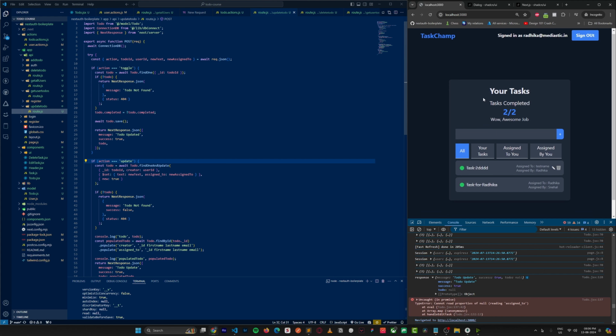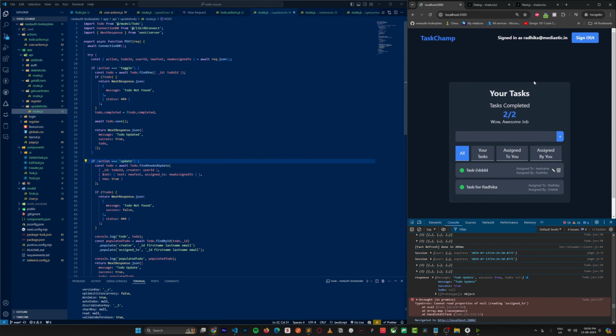Apart from that, what you can do is you can have a notification system. So right now there is no notification system here. Okay, so for example, if I assign something to someone, then it should notify the assigned to user. Okay, so you can expand this in a lot of ways. Again, these APIs are not protected. Okay, so anyone with these details can post to them. So your homework is to also find out how we can protect this API with NextAuth. Definitely we are going to cover that in the future, but yeah, that is all for today.